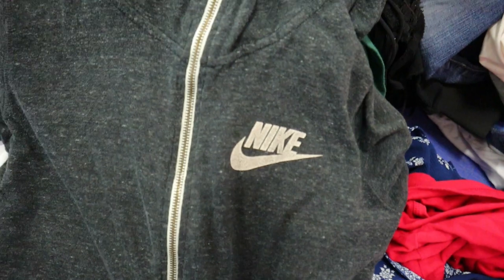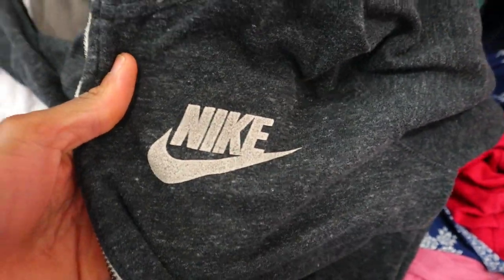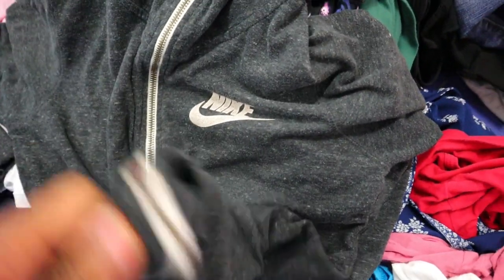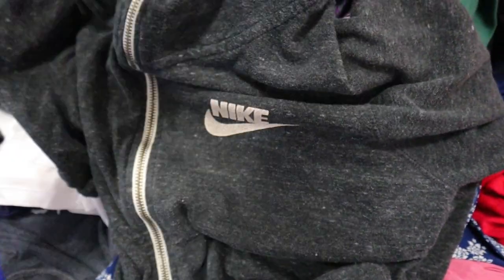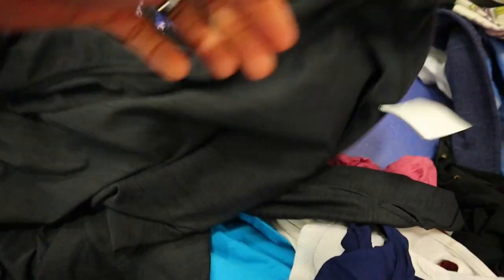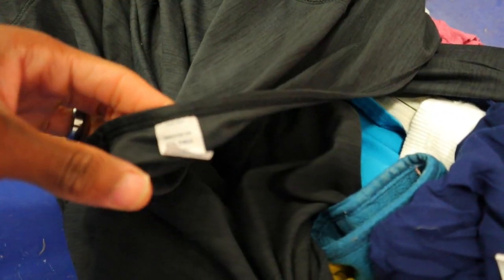Got this Gym vintage full zip hoodie - this is like a best seller for me. Usually I like to stay away from the ones that have wear on the logo, but they do still sell. I'd rather pick this up and sell it for 15-20 bucks than see it go to a landfill because they will move. Got this Old Navy 2XL long sleeve shirt - retail store running like eight bucks. I stopped picking up Old Navy years ago, but lately I've been testing out the huge sizes and those have been moving pretty quick, so I think I'm gonna circle back to this brand only with the really big sizes. Should be able to sell this for somewhere between 10 and 15 bucks.